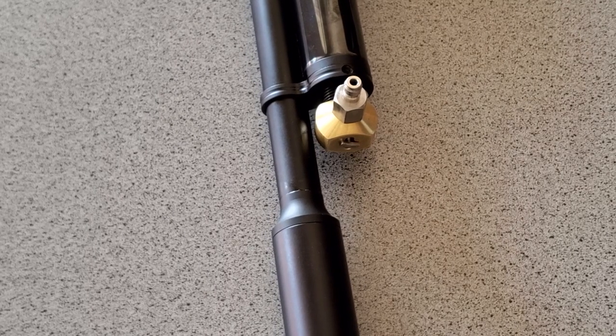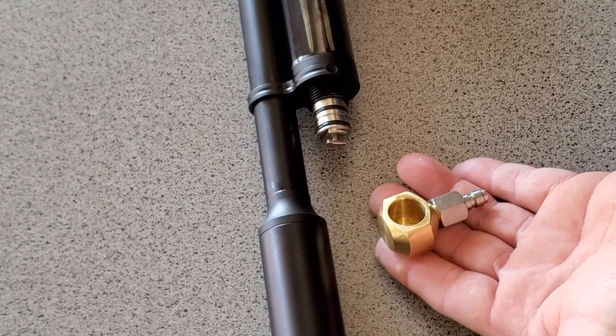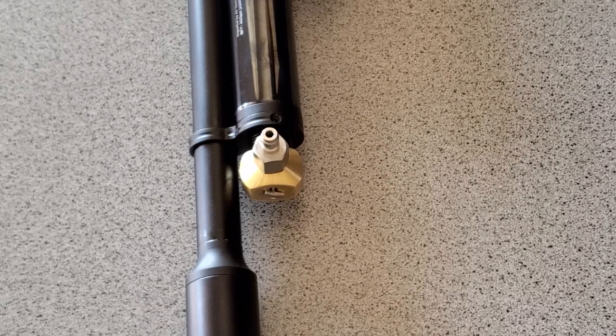Oh yeah, that thing went on like butter. Seriously, like a dream. Now see if it comes off. Oh wow. Okay, so that definitely works. A little silicone on there. Wow, that thing is like butter, seriously.